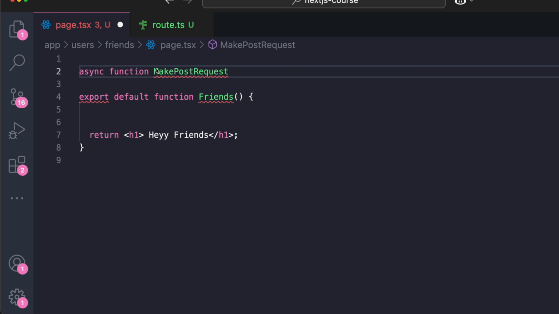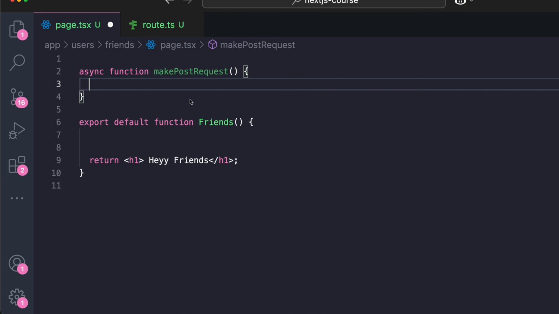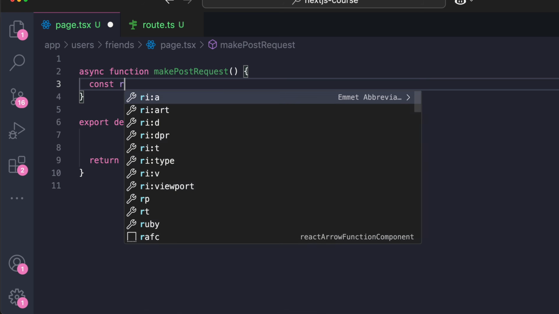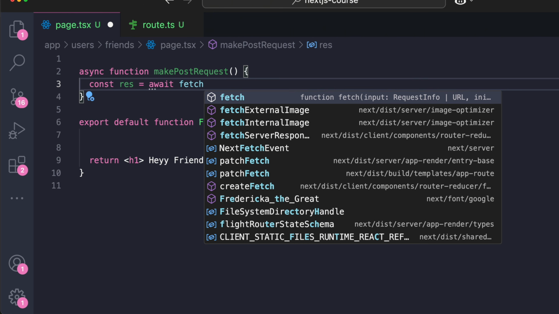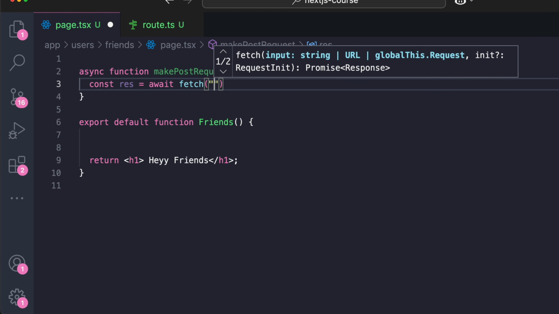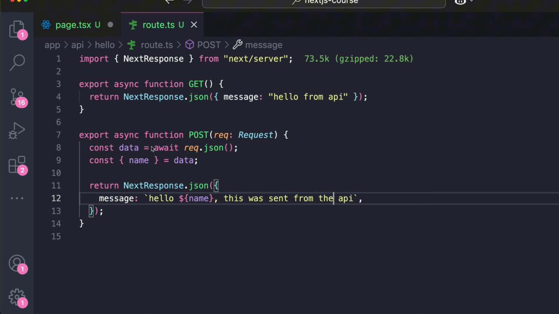I think this is a bad name for a function, but you guys get the point. All it's going to do is make a request through the fetch API, and it's going to make a request to our post route over here.